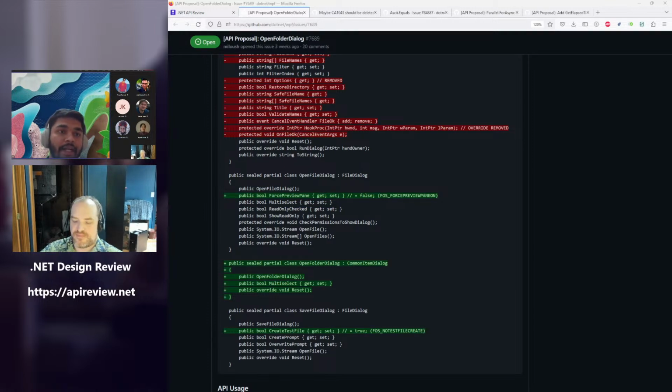So what we tried here was to move the public members up the inheritance chain from FileDialog to CommonItemDialog, and we created the new class OpenFolderDialog from there, so as to avoid duplication of code.